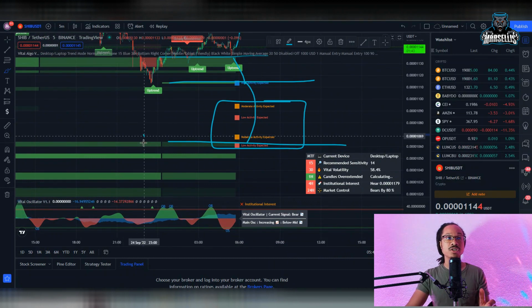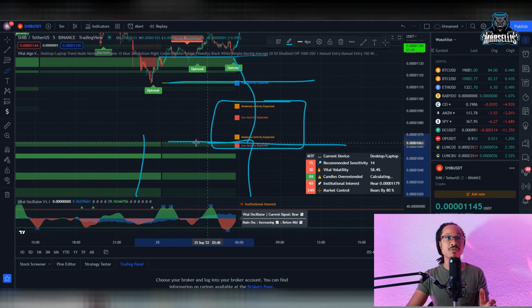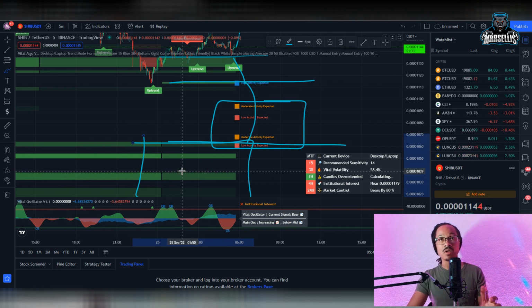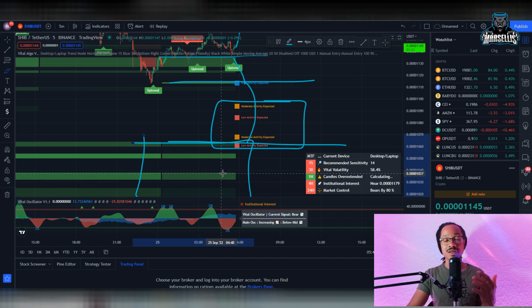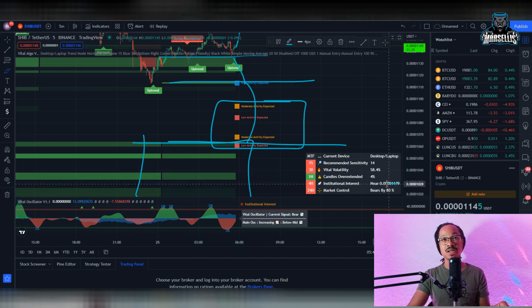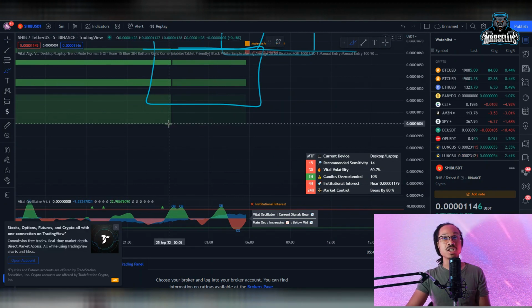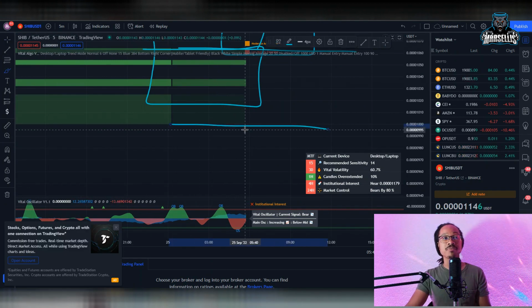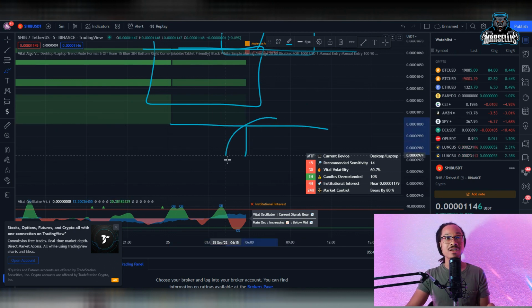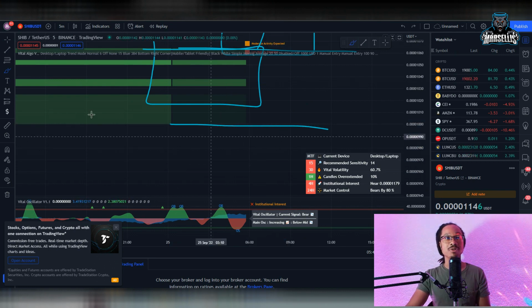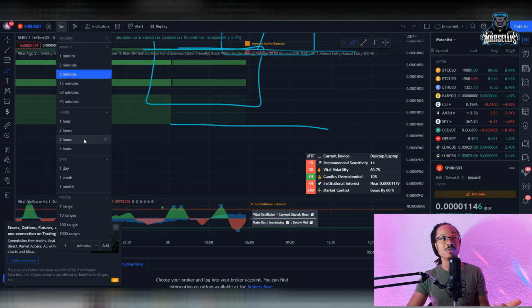But all the green areas do show that we have more demand in these areas. So if we go below this area here of 1065 and we get anywhere in the areas of like 1050 or 1040, then we're probably going to end up getting buying coming back into the crypto market for SHIB. And over here, you can see the 24-hour market control shows we are bearish by 80% in the last 24 hours. But you definitely want to be aware of these levels down here. Now, the bottom side over here is the 000010 area. So if we go below that, then we are adding on another zero. And I know a lot of people don't want to see us add on another zero for SHIB. I don't want to see it either.